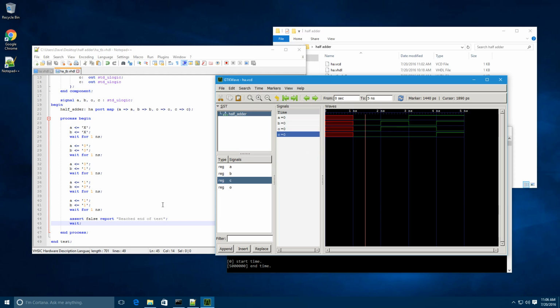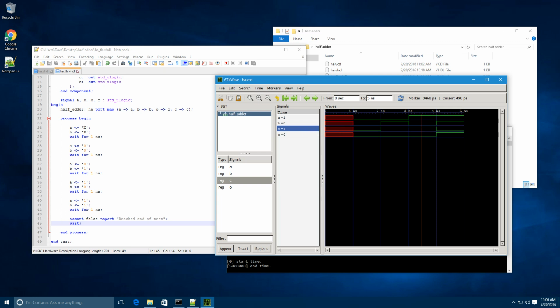So we know that, hey, this works. Next, we're going to go to our third test, which was 0 plus 1. So you notice that A is 0, and then B is 1, and then the output is correct, 1, and then we have a carry out of 0. So 0 plus 1 is 1 with a carry out of 0. Next, we're going to move to sometime between 3 and 4 nanoseconds. And you'll notice that this is our fourth test, which is 1 plus 0. And 1 plus 0 is 1 with a carry out of 0. So this is also correct.